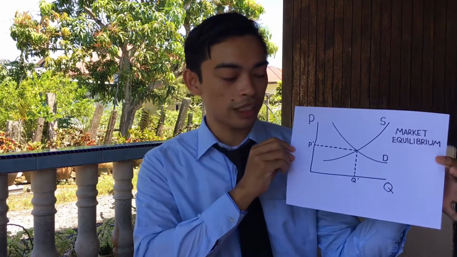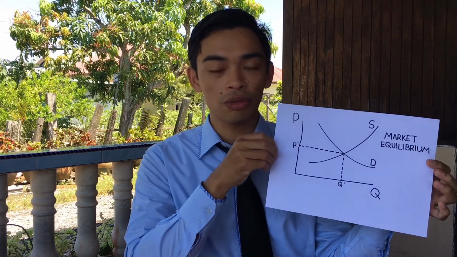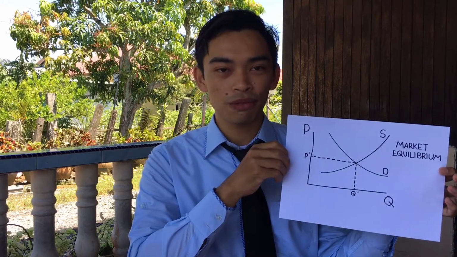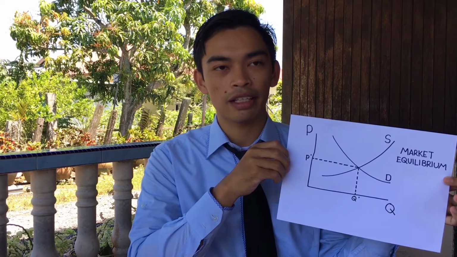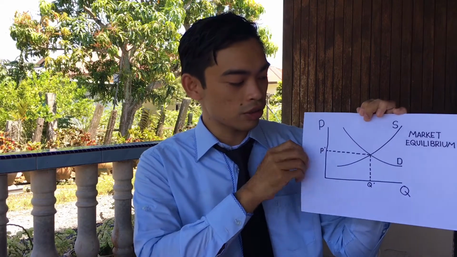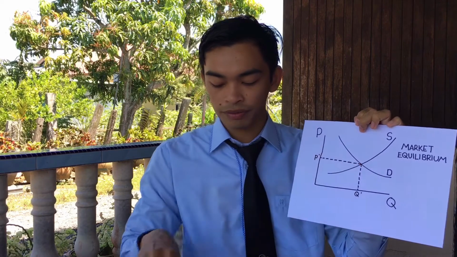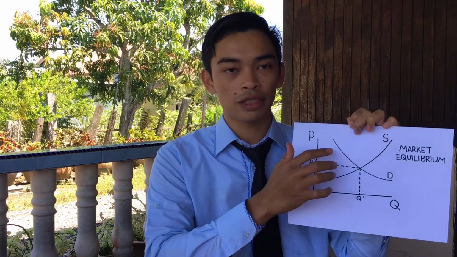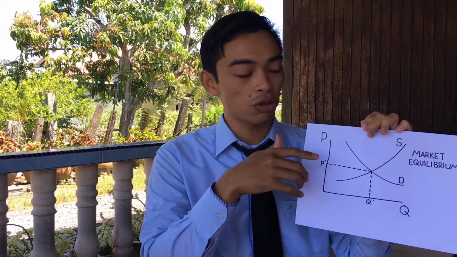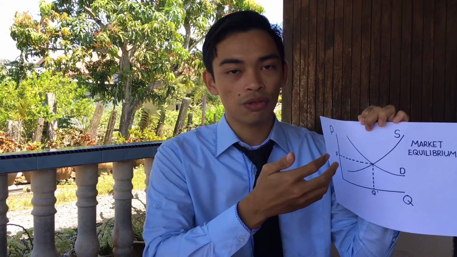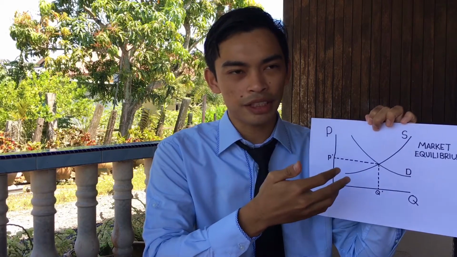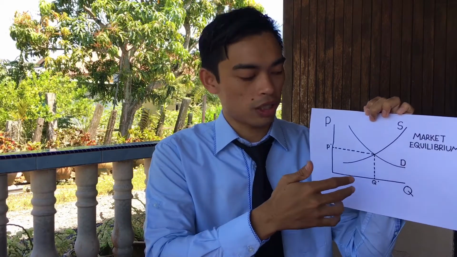Then, what if we combine the demand curve and supply curve together? It will look like this, and we can achieve the market equilibrium. The market equilibrium will determine the price and quantity of goods and services in an economy. So, you can see here, at this point, we will know the price of the product at the marketplace, and also we can know what amount of quantity that manufacturers and producers can produce of the product.